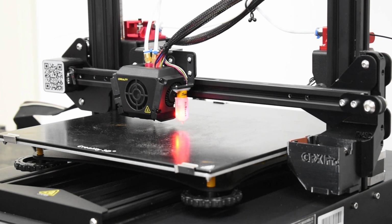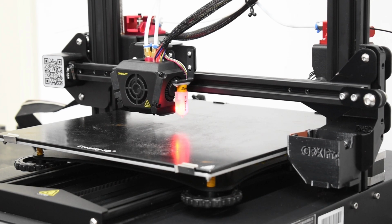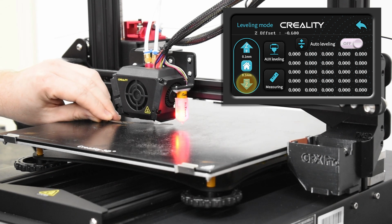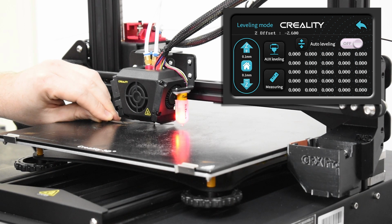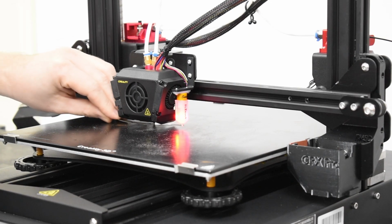To adjust Z offset, the printhead lowers to Z0 and waits for you. Place the 0.2 millimeter feeler gauge or piece of paper on the bed surface under the nozzle. Press on the down arrow until the nozzle contacts the gauge, and slide the gauge back and forth under the nozzle. As you begin this procedure, Z offset will appear at the top of the menu, and the offset amount will change as you press the arrow buttons.